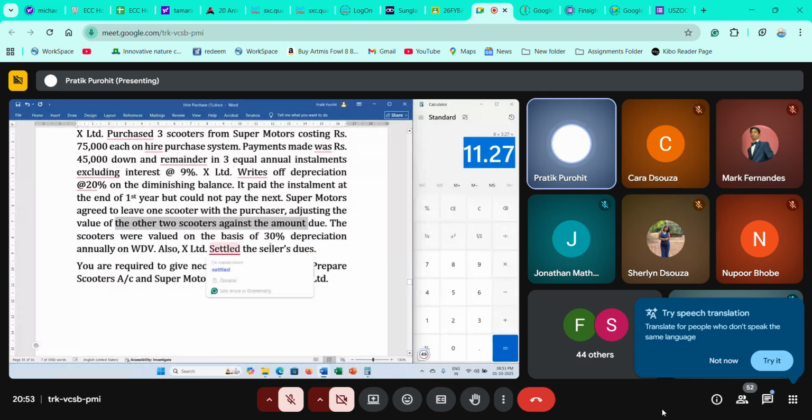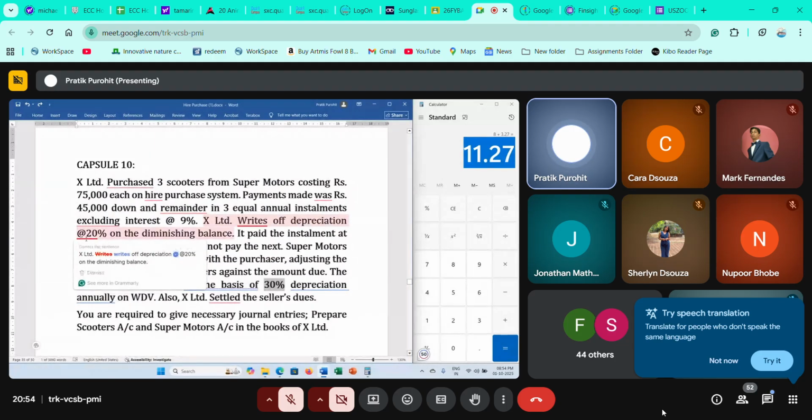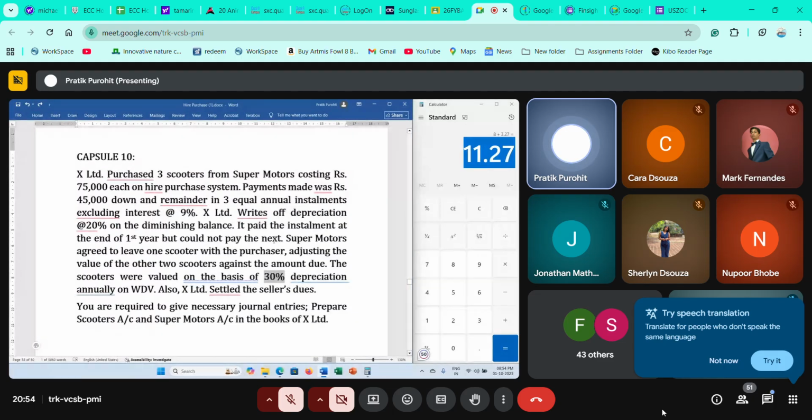Okay, and whatever is the balance you pay back to us. Okay, so let's see. But when taking Supermotors states that we charge depreciation at 30%. You may be charging your depreciation at 20%, but that makes no sense to us. For us, our accounting policy states we charge depreciation at 30%. So I am taking those assets, but I will be valuing them at 30% depreciation.